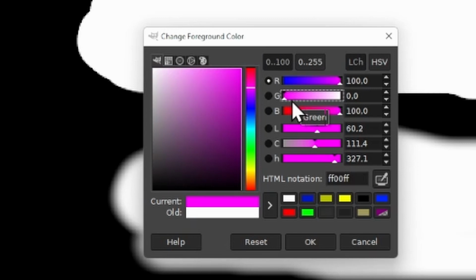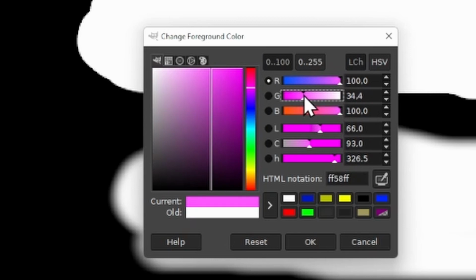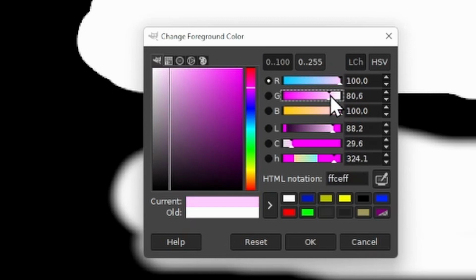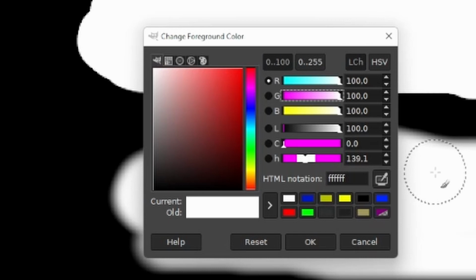It isn't technically a programming language, it is more of a markup language, like it's written. But for the moment, let's see what happens if we increase the green here. As you can see, the HTML notation doesn't have the usual numbers. If we increase them to the maximum, then we get F, F, F, F, F, F.